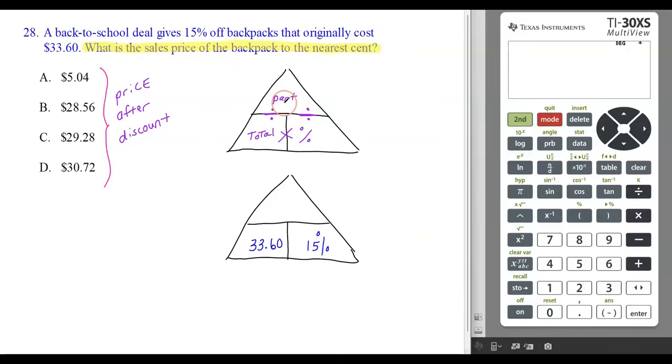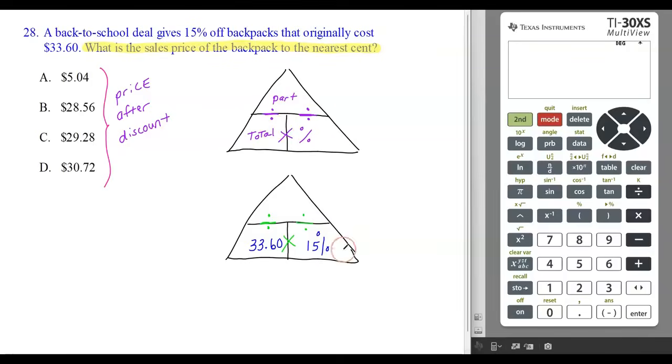The part is going to represent how much was discounted or how much was taken off the original price. I don't know this piece here, so I'm going to use the diagram to help me find this. Again, as I told you, it's really a times sign here because these two are next to each other, and there's division signs here because these are stacked on top of each other.